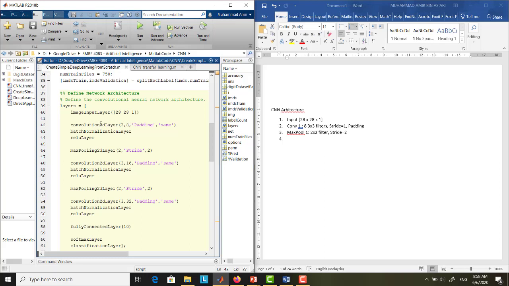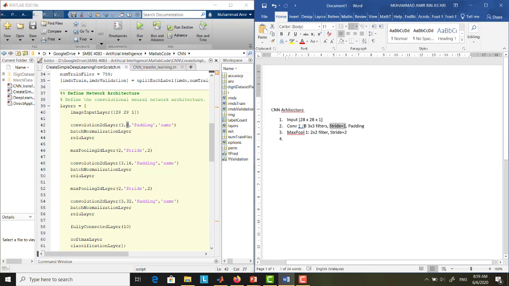The two-dimensional convolutional layer is a convolutional operation, and the first number in its input represents the size of the filter, and this is the number of filters. So if I write here convolution number 1, 8 3 times 3 filter, it means I have 8 filters with the size of 3 times 3.